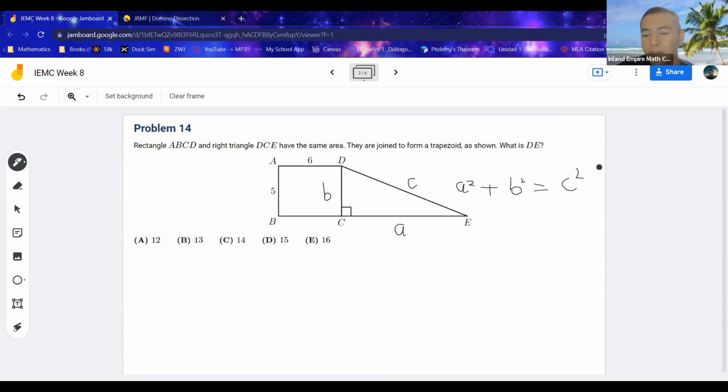But anyways, this is the formula that we're going to use, because if we can find side A and side B, then we can find side C. Does everyone understand that? Any questions on that thought process? Well, we could make it 1, 2, and 3. Imagine B is 1, A is 2, and then C is 3. Well, 1 plus 2 squared is 5, and 3 squared is 9, so that doesn't quite match the formula, does it?